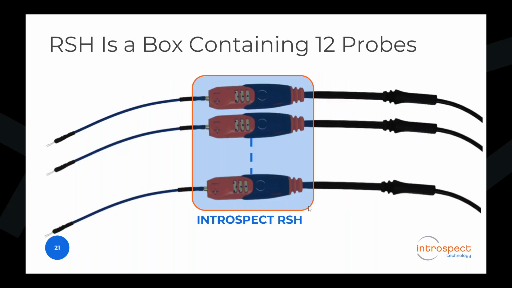And when coming up with this architecture, we thought about the number of probes to integrate in an RSH for a long time. And for memory applications, whether it's LPDDR or DDR or even Gen 6, LPDDR6 and DDR6, we found that the sweet spot would be 12 probes per box, so that you can maybe get some channel CA channels on an RSH, some other DQ channels on another RSH, like 1 DQ byte per RSH, for example, and so on. So the number of probes in an RSH is somewhat arbitrary, but this is the architecture that we came up with.